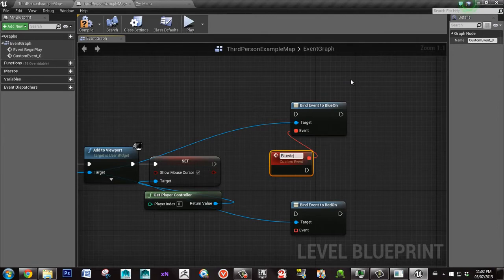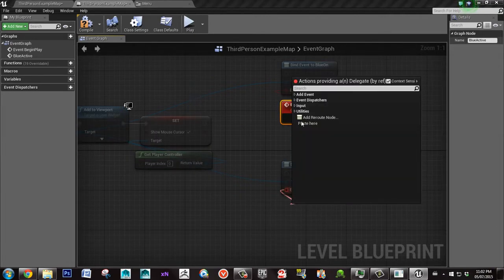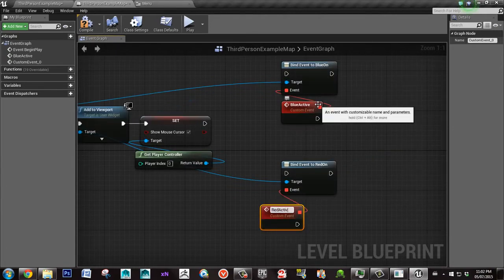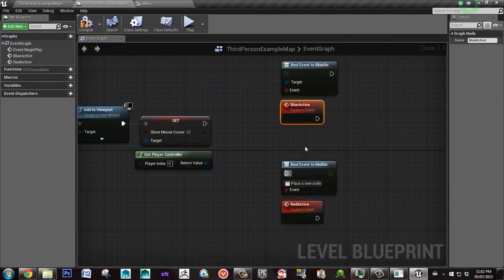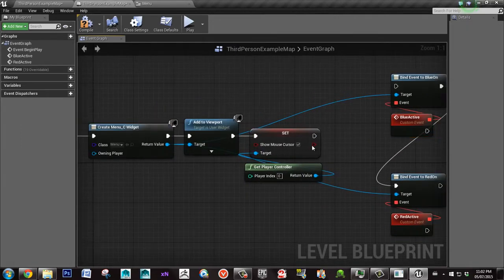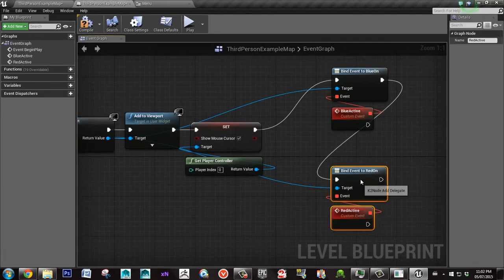I'll say blue active, and here I'll call it red active. I'll connect these 2 wires together, and here show mouse cursor to bind event on the blue one.